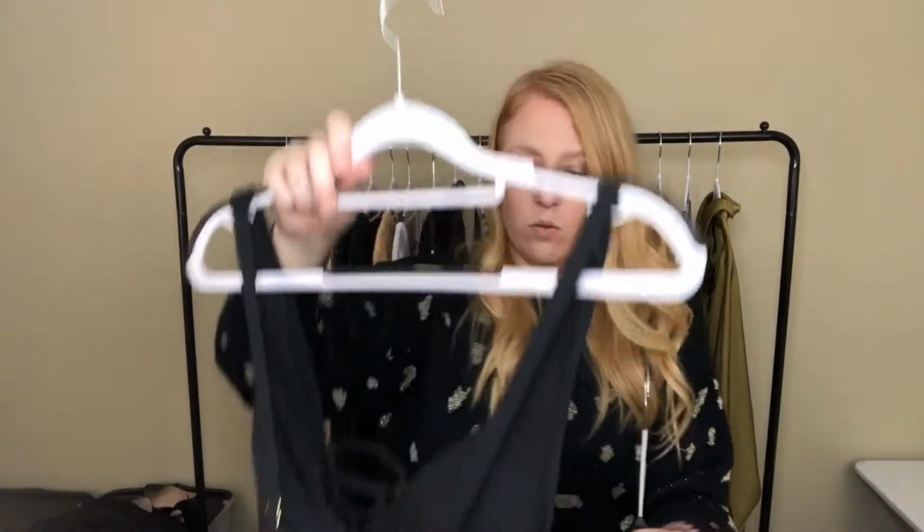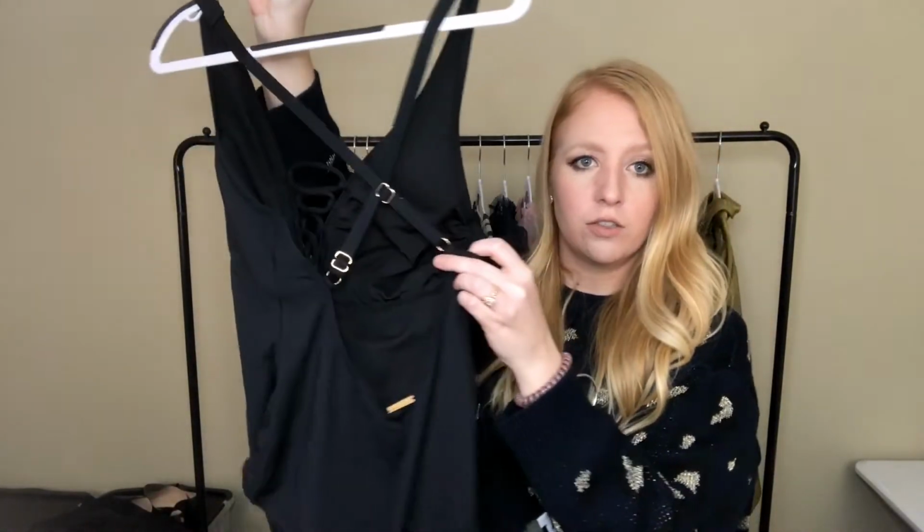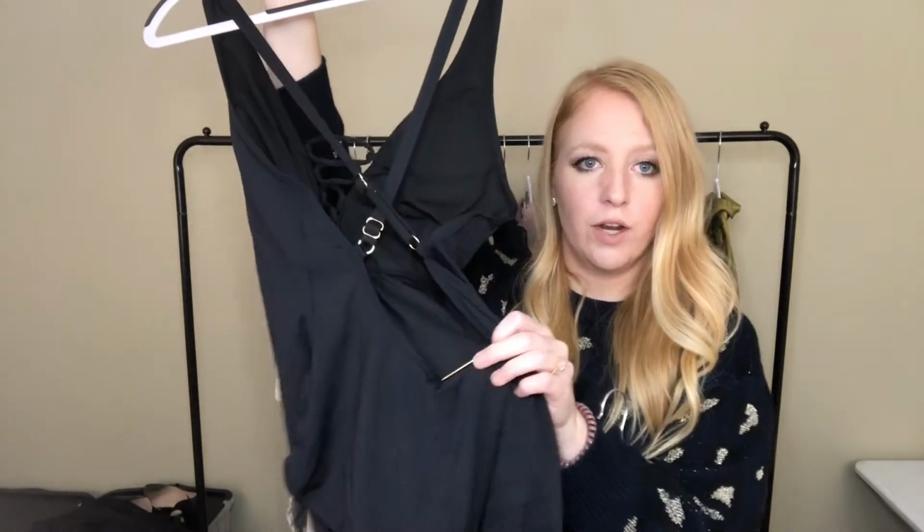And this black one, the front has sort of a lace detail on it. Very deep V, just kind of a crisscross back with the gold logo down here. This one has a size tag cut out. I'm gonna assume it's also a size 12 and include measurements on it just based on the other one and the other sizes of clothing here. But I will also list this one for $25.